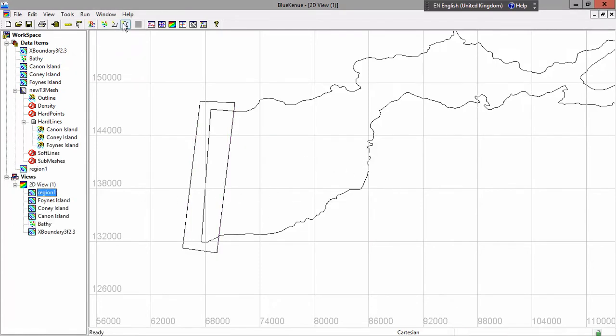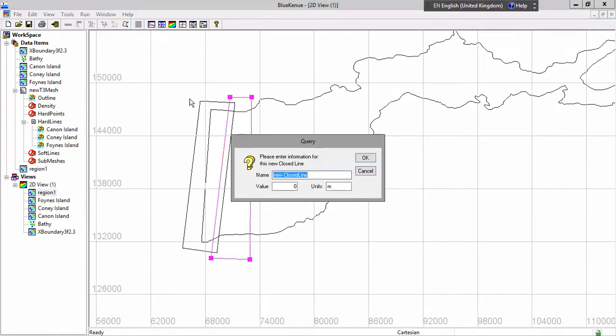Then I define another region, and I'll overlap it with this one just a little bit, just to make sure we don't have any gaps, and I'll call this one region 2. I'll close it off by clicking back up here.